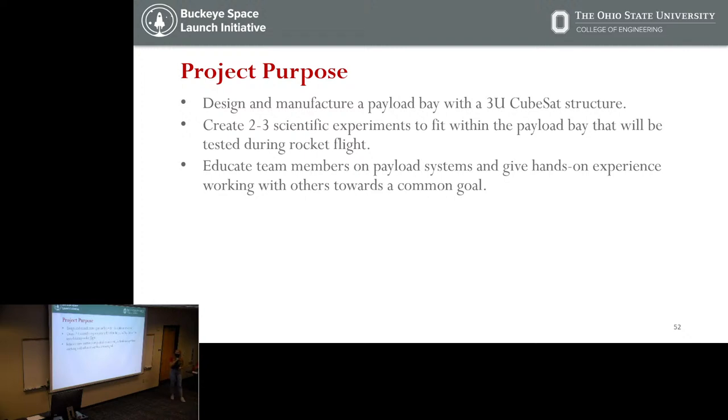Next, and our most important purpose, is to create 2 to 3 scientific experiments to fit within the payload bay that will be tested during rocket flight. I think this is a really interesting part of payload, and as I said before, it's the most important purpose of our subteam. And finally, like the other sub-teams, we also work to educate team members. We specifically educate team members on payload systems and give them hands-on experience working with others towards a common goal.